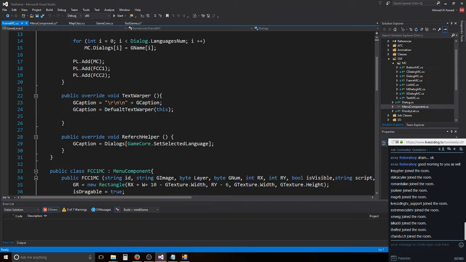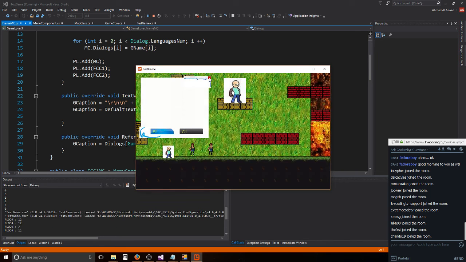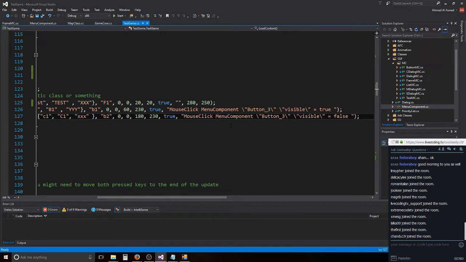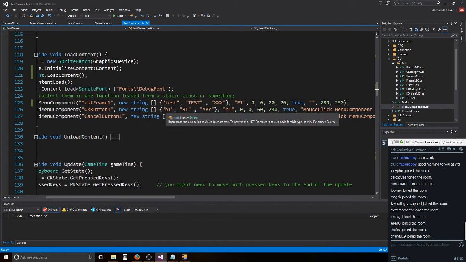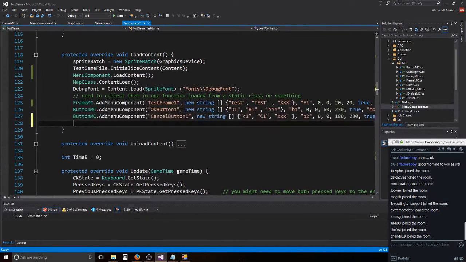And the funny part is it doesn't work. I mean, when I click on this, it doesn't work. Let me test something else. Let me add B3, because button 3 should be, we should be able to make it invisible.